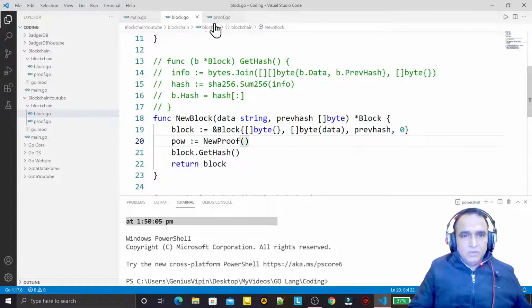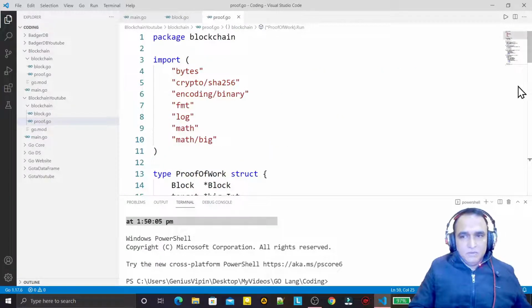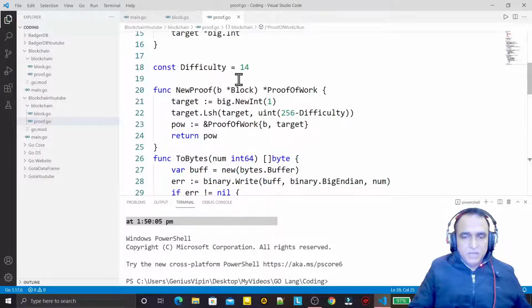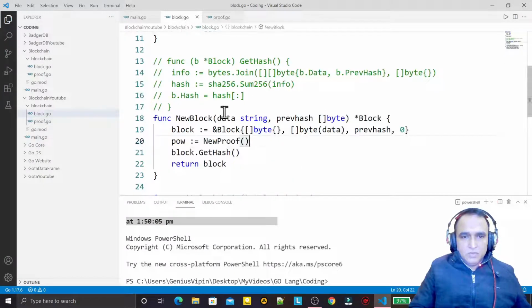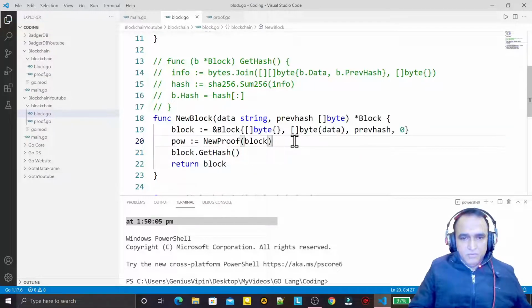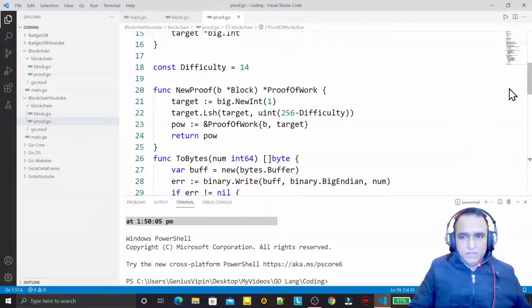I have to call this function here, this one new proof, and this function takes the block which I am creating. So I will pass here the block, like this. So it will create proof of work. Then proof of work is there.